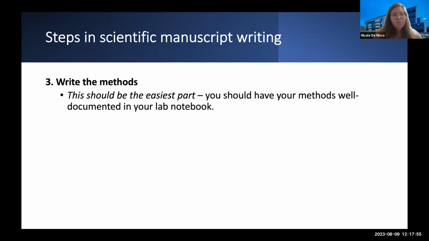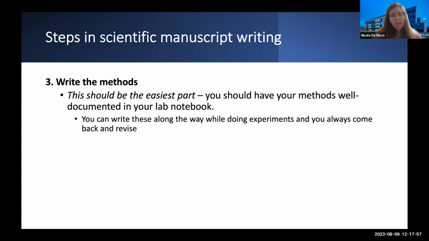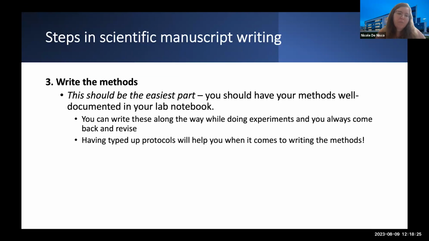You should have your methods well documented in your lab notebook, and really you should be writing them along the way while doing experiments, and you can always come back and revise, but you don't have to work on the final versions first. I mean, if it helps you to get something on paper, that's fine, but without organizing your figures into a logical order and thinking about the overall outline of your manuscript, it's not going to really matter if you have methods on paper or not, right?